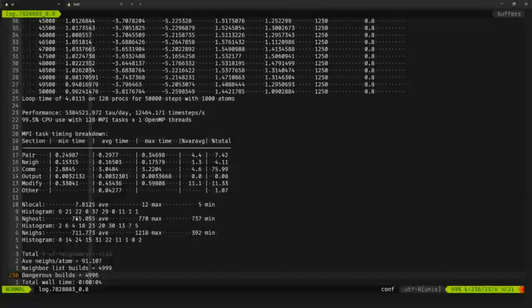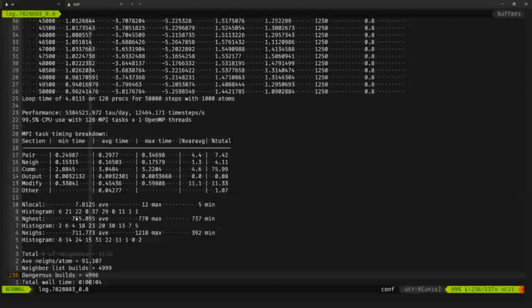This means that between each rebuild, there was at least one atom that moved more than our neighbor skin. That means that our neighbor skin is too small or that our delay is too high. Ideally, you would change those around so that your dangerous builds are 0. Dangerous builds means that the physical properties of your system might not be 100% correct, because you might have had an atom that was not in the neighbor list moved inside your cutoff and wasn't being properly summed into all the forces. So your system might not be 100% physically correct.